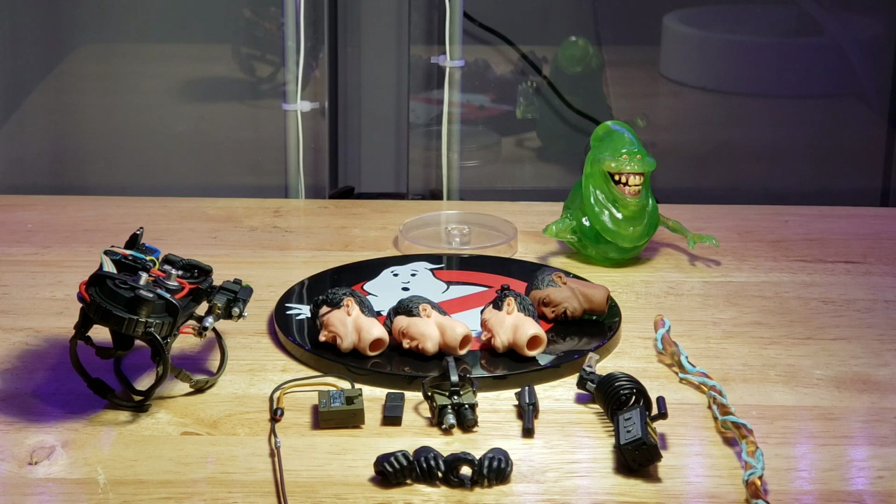So you receive a lot in terms of accessories. Nearly all of the gadgets that I recall in the movie, you receive alternate head sculpts. You actually get a Slimer. And for all 4 figures, a lot of the accessories you're going to times by 4. So I think they did a hell of a job with what they packed inside.